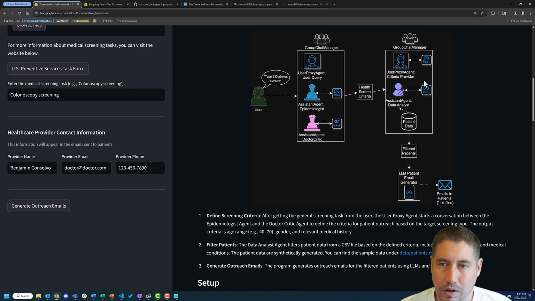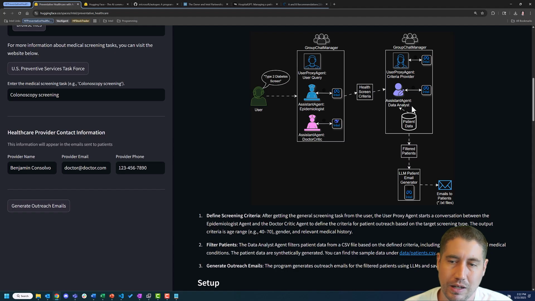The next part, after we get this health screening criteria, is that I pass it to another group chat manager, between another user proxy agent, which is really just a proxy for this criteria, and the assistant agent called data analyst. So it's providing the output of this criteria directly to the data analyst.